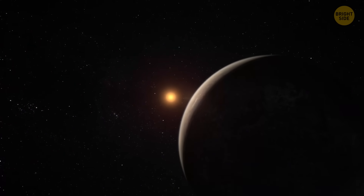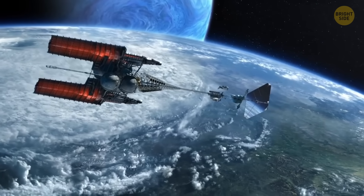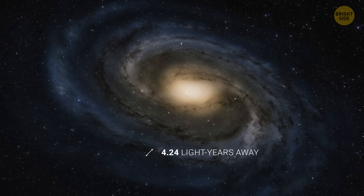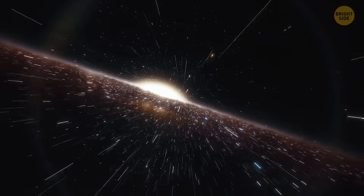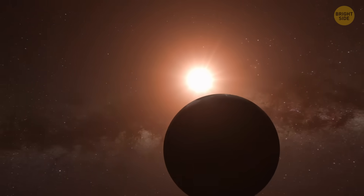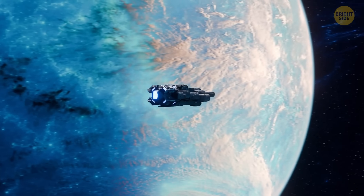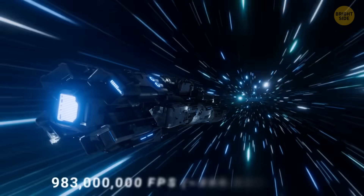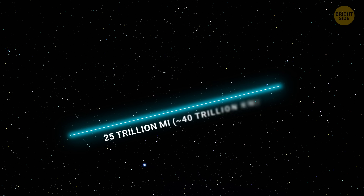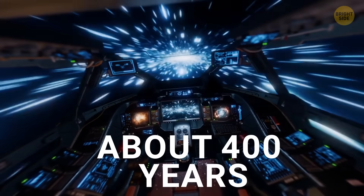But what is this planet that has captured the minds of scientists and astronomers? Could it potentially become our new home? Proxima Centauri b is located 4.24 light-years away. It's not easy for the human mind to imagine and realize this distance, but relative to the entire outer space, it's very close to Earth. One light-year is the distance that you travel during one year moving at the speed of light, which is approximately 983 billion feet per second. The distance Chrysalis would have to cover is about 25 trillion miles.